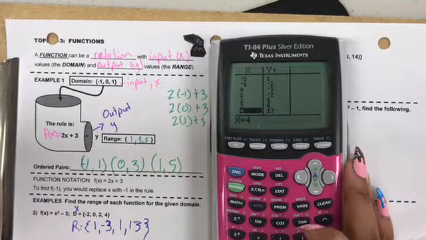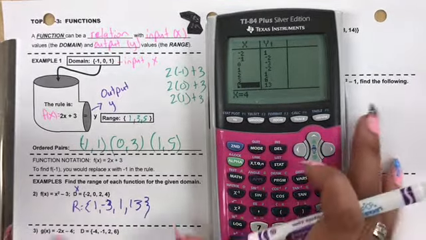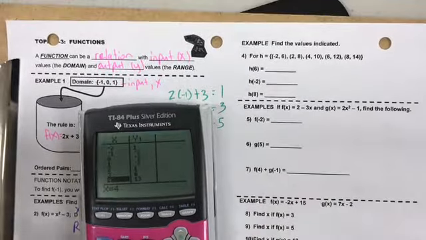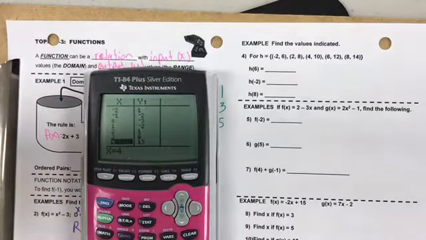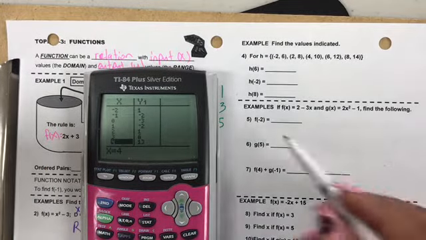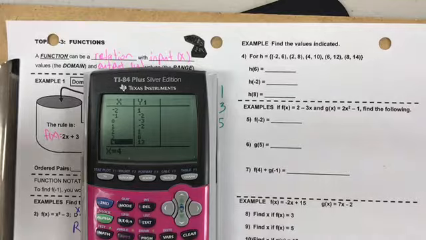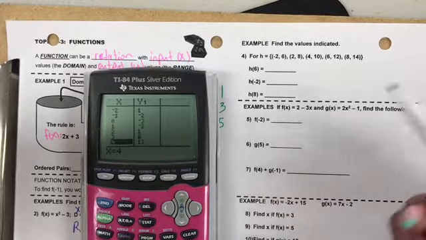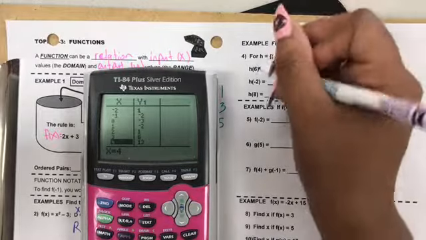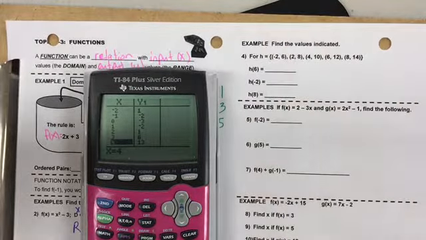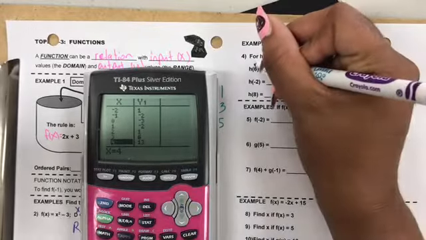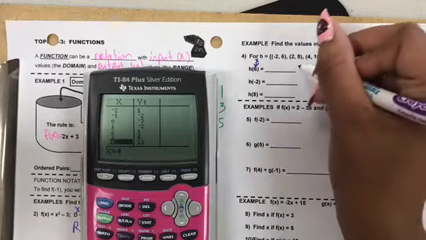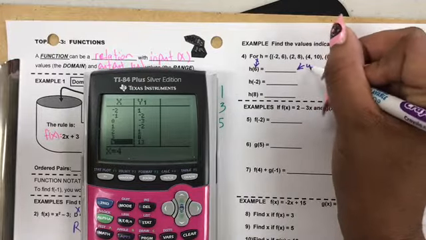I will leave example 3 for you to do in class tomorrow. Okay, look at example 4. So again, here's my function here. This time my function is expressed as ordered pairs instead of having an equation type function. So again, anything that's inside the parentheses, these are your x values. That's what you put into the function. And what you get out is your y values.